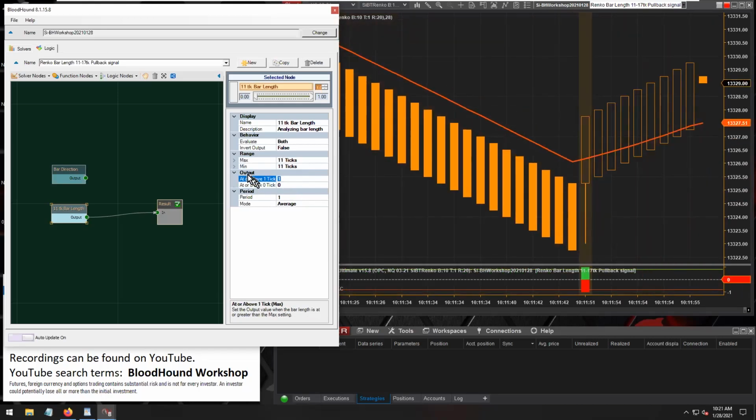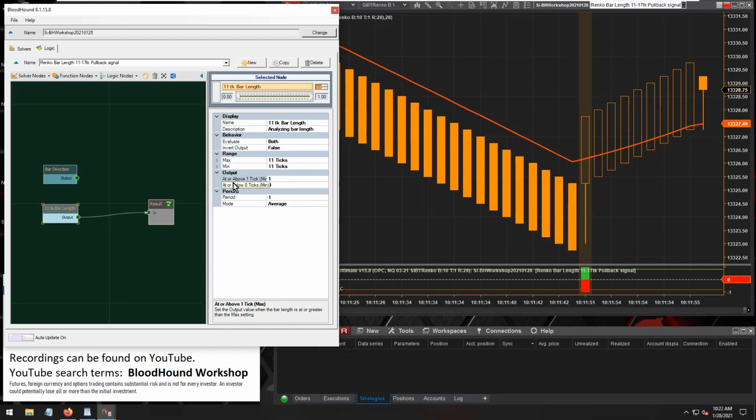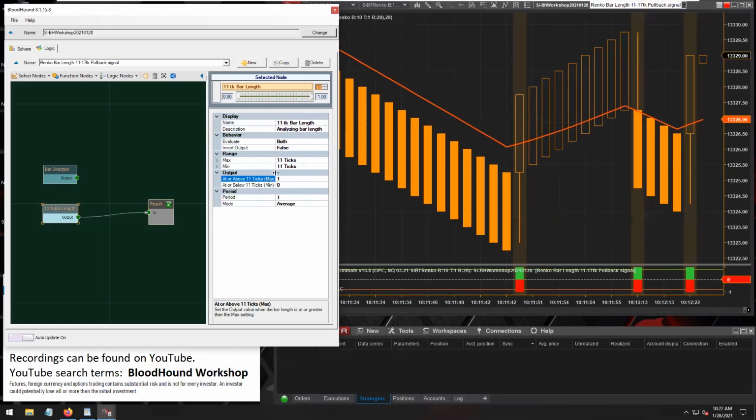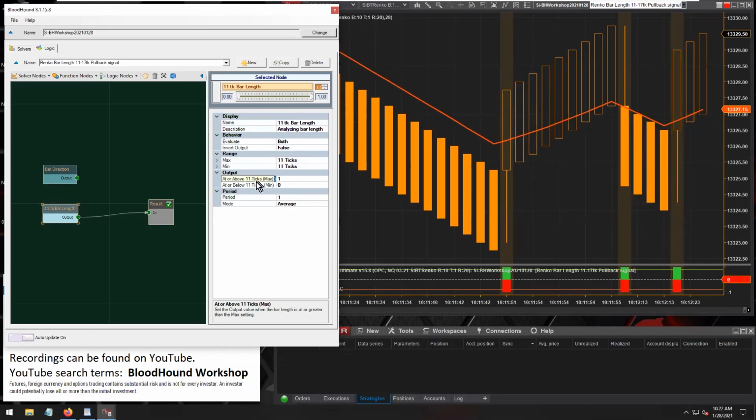And now the output here, let's open this up a little bit. If you notice, it says the output is at or above 11 ticks. Well, actually it says 1 tick here. Sometimes if the number of ticks is incorrect, just click off and then click back on the solver. Some computers need to be refreshed like that.